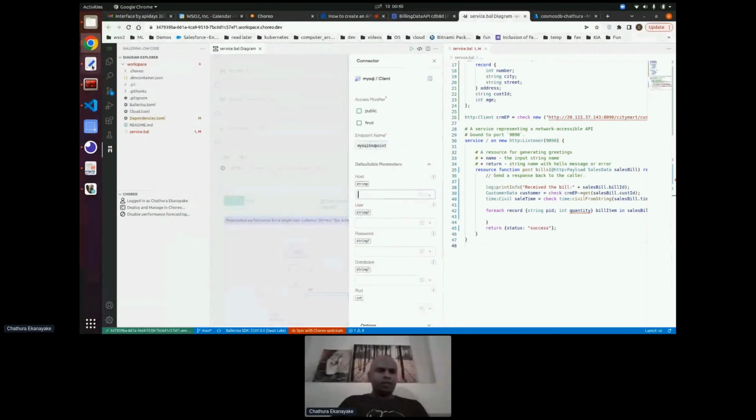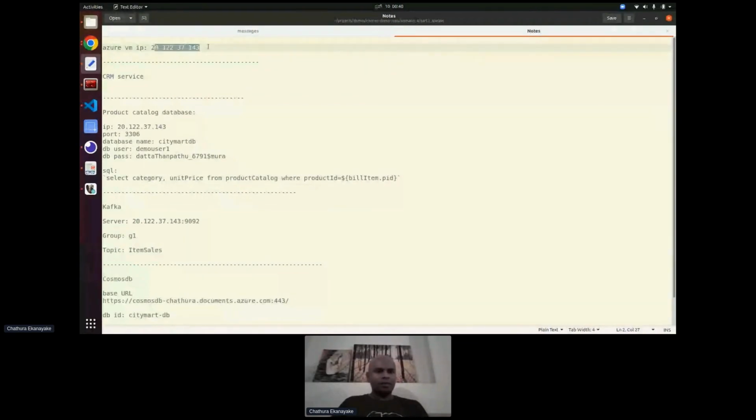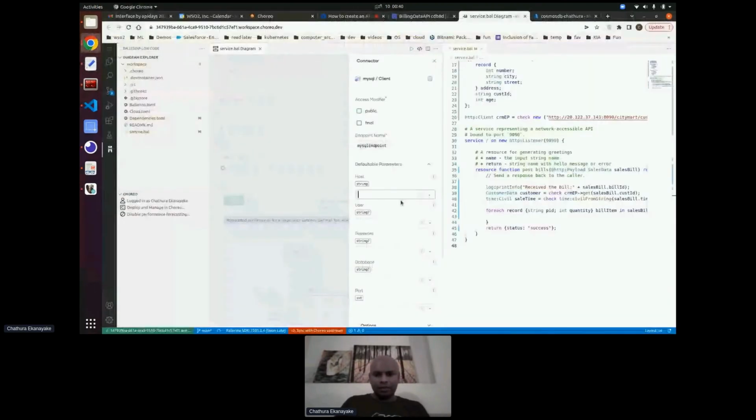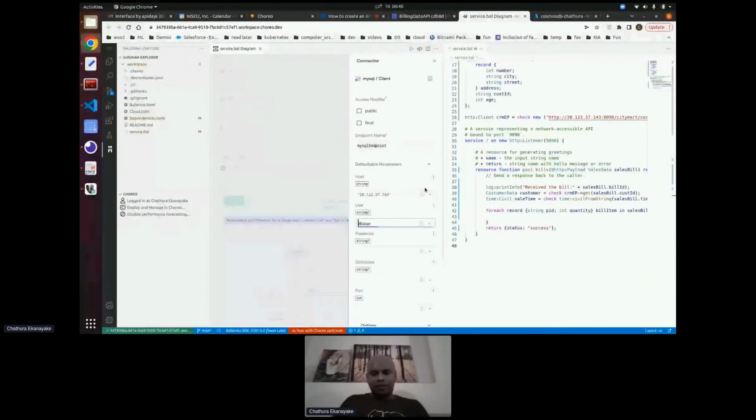Host here will be this, and this is the MySQL cluster. And for user and password, I don't want to hard code that, so I will use a configurable. So when I use a configurable, it will prompt me to enter this when I am deploying this service. So I'll do the same for password as well.